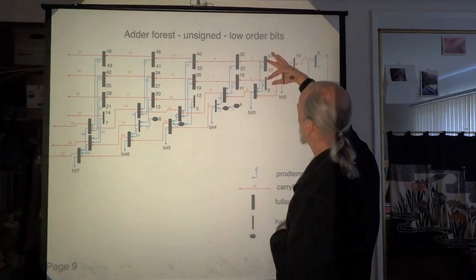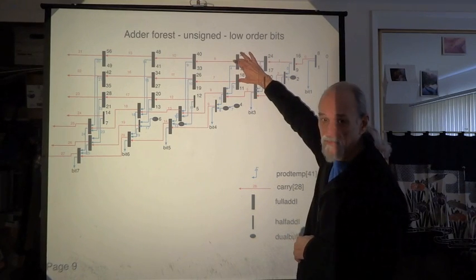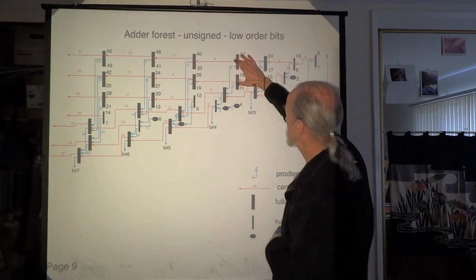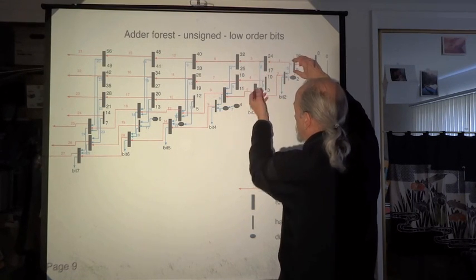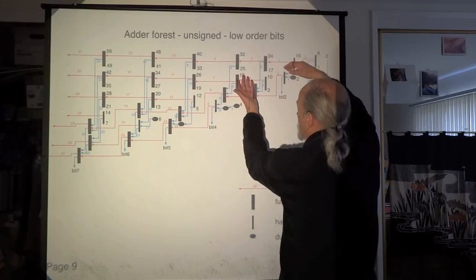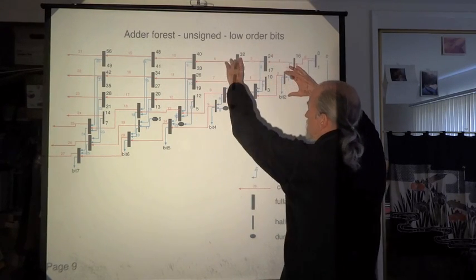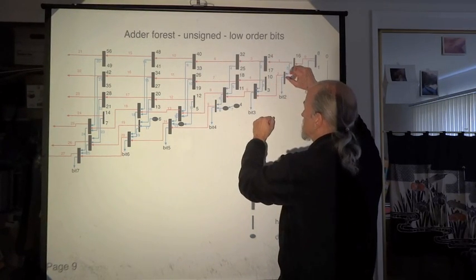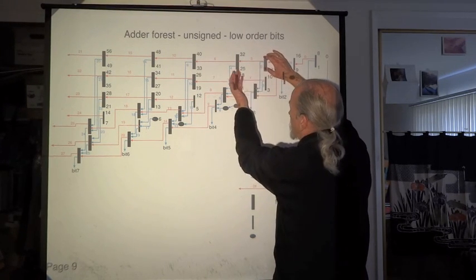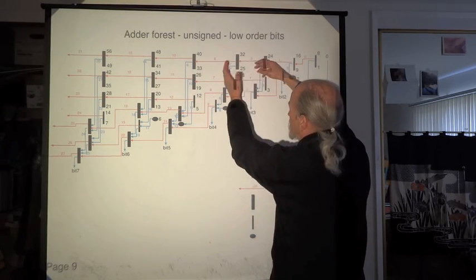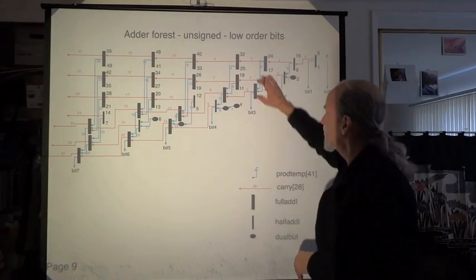Now the carries go from the first level of this tree to the first level of this tree. And if you remember, this tree is just a little bit behind. The input data are flowing, and these partial products are being created. These partial products happen first, these partial products happen next. So as this is doing its add and generating its carry, the partial products are being presented here. So the partial products and the carries are presented at the same time to the adders.